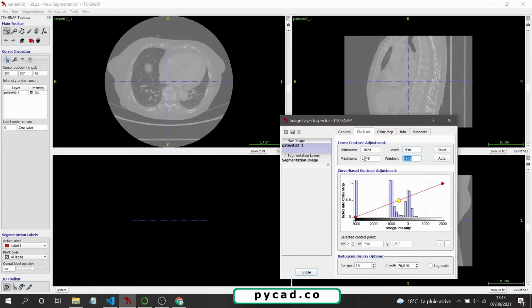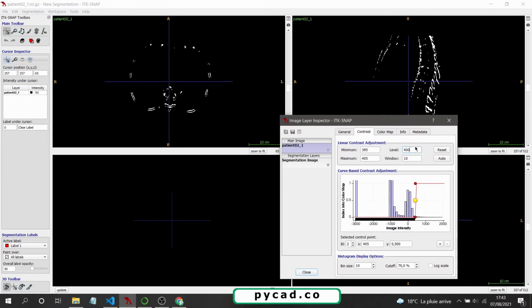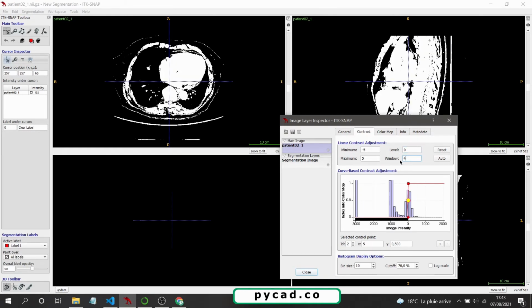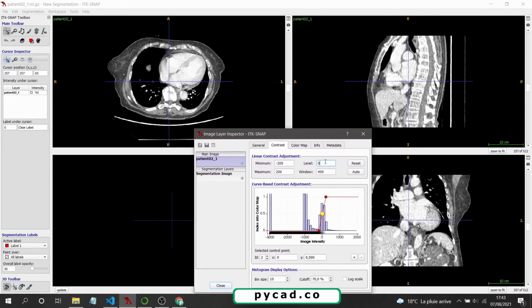What I did, I put here 0 and here 400. Now you can see the minimum value I replaced by 0 and the maximum value I replaced by 400.